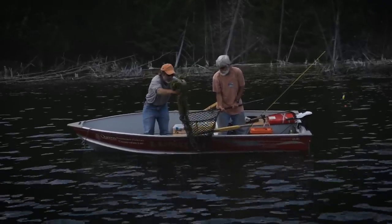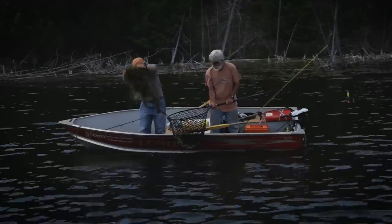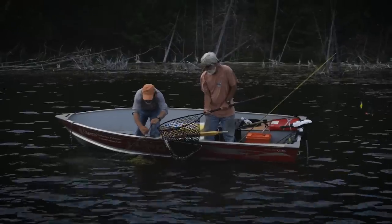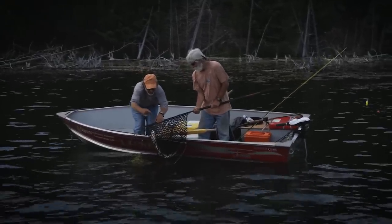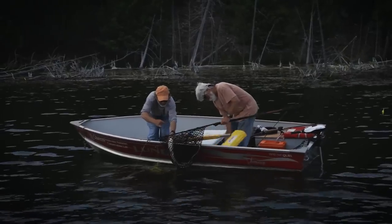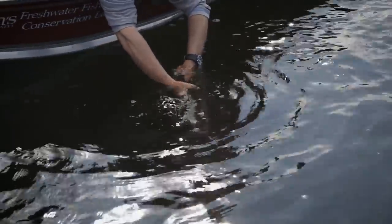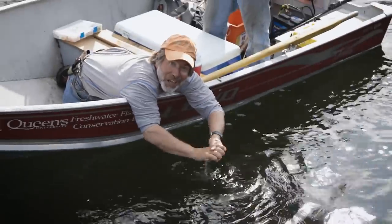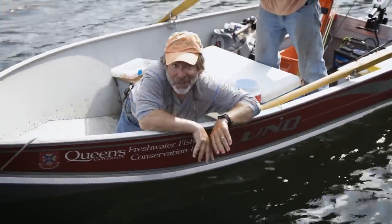Well, let's see what we got here. Oh, a pike. There's a pike in there. What do you know? Smart one. There's a pike in all that salad. Nice pike, too. Very nice pike. Boom. There he goes. You know, a lot of people angle for pike with bait casting rods, with spin rods.